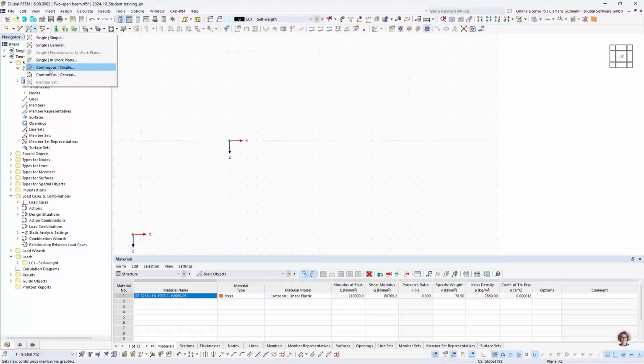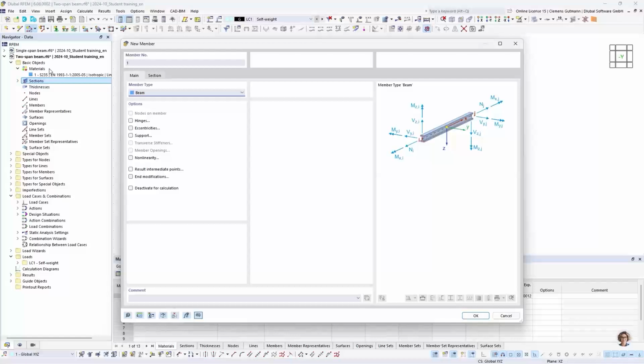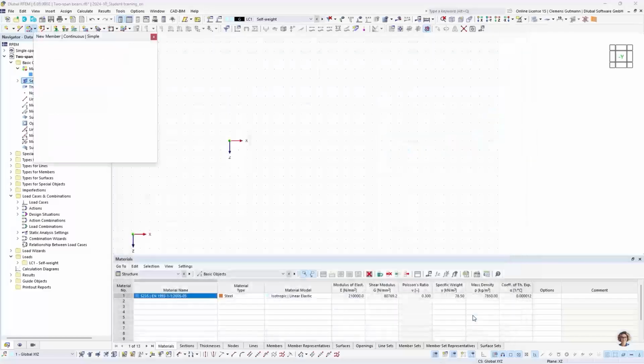And I want to do this in a simple way. So now I am asked to define the properties of that member. I again want to use the member type beam, so that's okay.